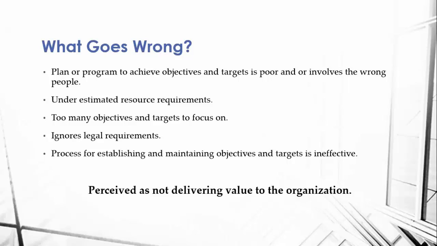And I've already discussed ignoring legal requirements as a fairly basic one, having to ensure that you actually look into the law and other requirements that you've actually got to meet under your management system. And lastly, quite often there'll be an ineffective process for the establishment and maintaining of objectives and targets. So again, that's something that may have been developed as a procedure or a document when you first got certification, and it may not have changed in all that time.